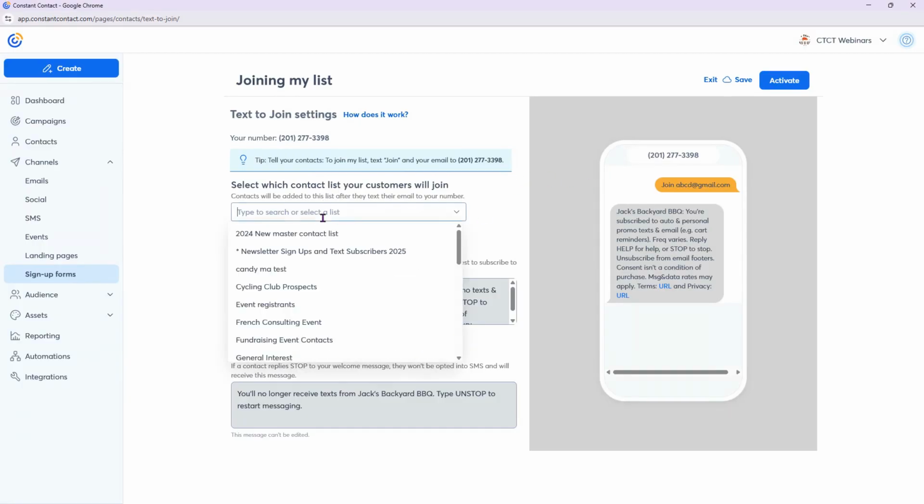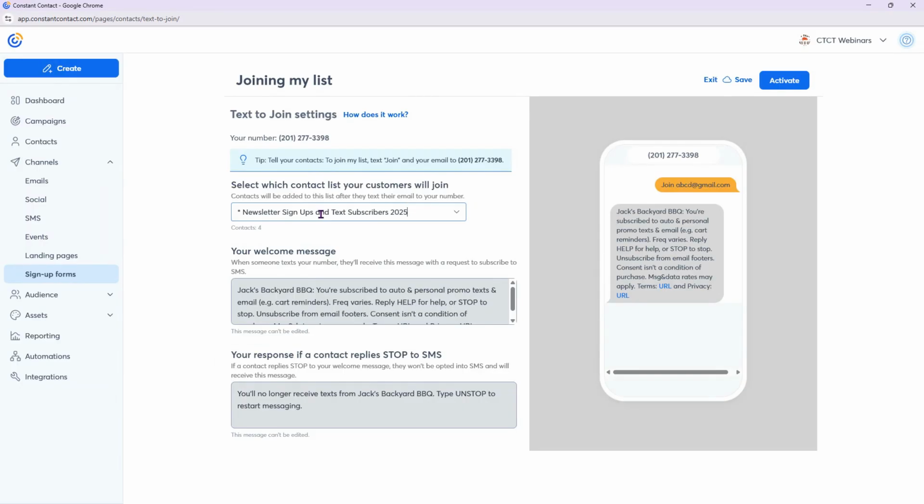So really all you have to do is choose the list you want them saved into, and then the messaging is all written out. So you don't even have to edit that. They get a confirmation after they send that text message in, letting them know that they're subscribed. And there's some verbiage about how to unsubscribe if they want. It includes a privacy policy and all the things that are required to be compliant for SMS texting. So, very quick to set up. Really, I just need to choose the list and activate it and then start giving people these instructions. So, this is good for like the in-person interactions and the printed materials.